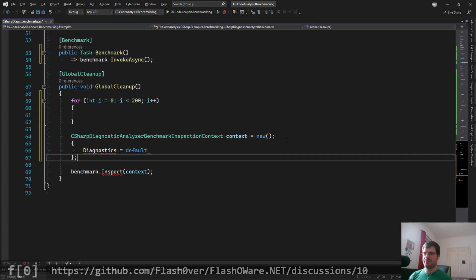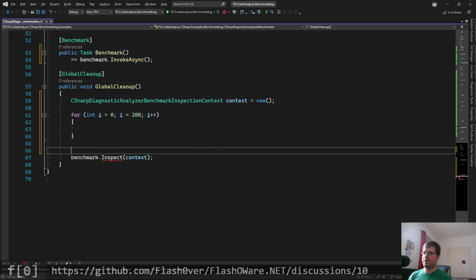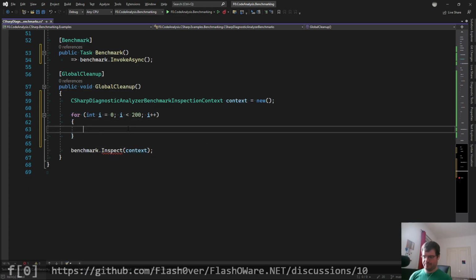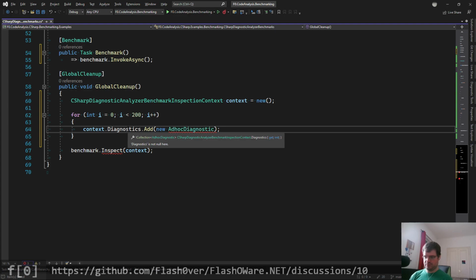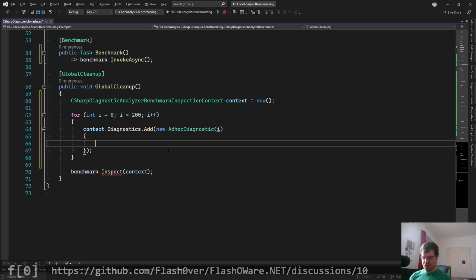Let's initialize it, and add diagnostics.add a new ad hoc diagnostic with the markup key I. And let's also assert the message. Or let's actually assert what we have.